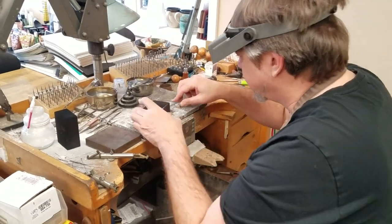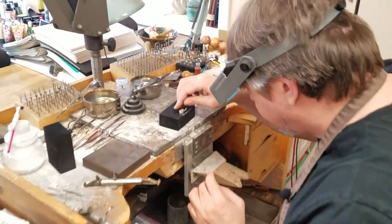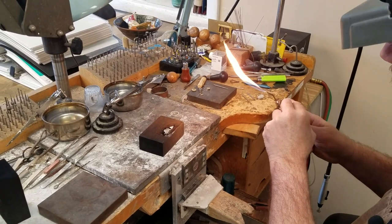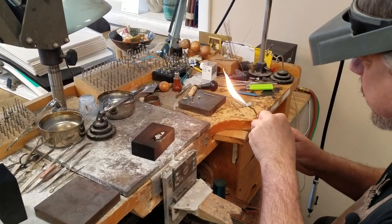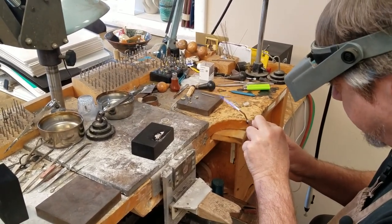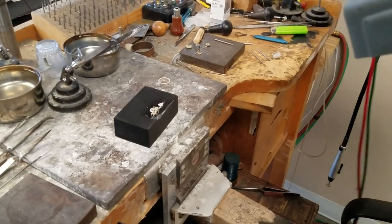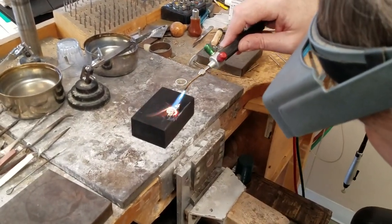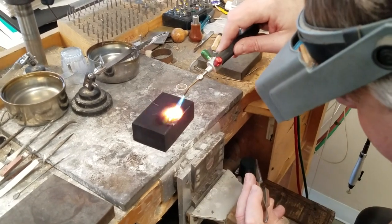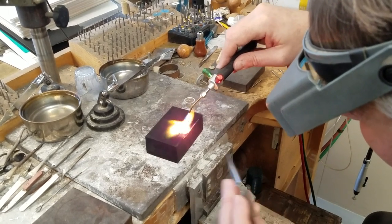The first thing I'm going to do is take some of the scrap and drop it in this little groove — this is all silver. Then we'll get our torch going. We don't want a very hissy flame, we want a sort of medium flame, but you need a pretty big one. Pull the oxygen on until we get hissy. You can see everything's melting fairly quickly — you want this stuff to melt fast because you don't want to keep oxidizing.